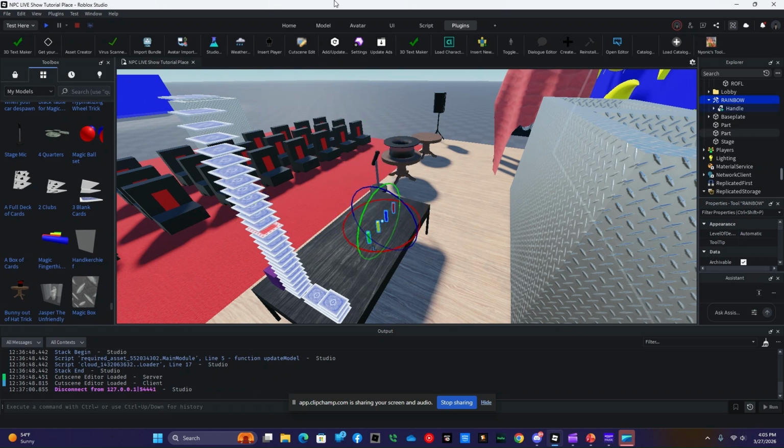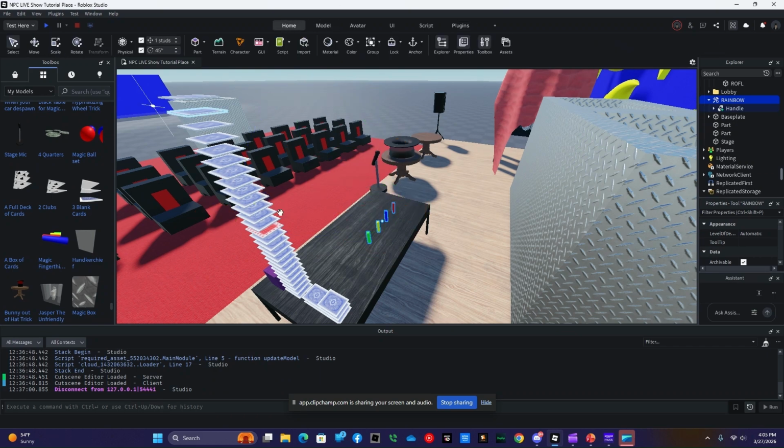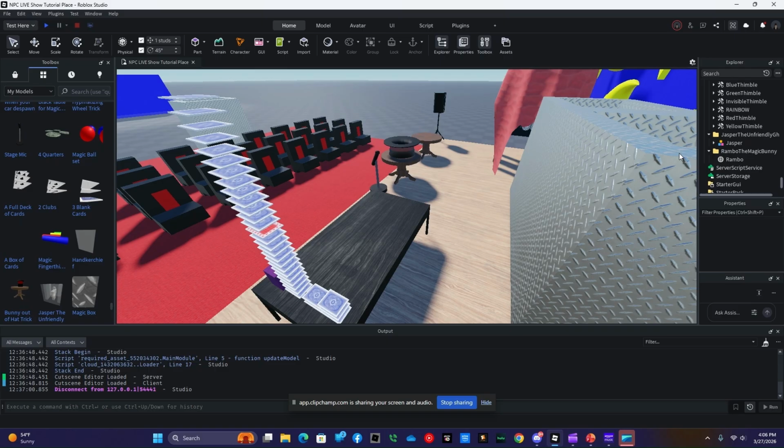Perfect. Now I'll take our rainbow and put it with our symbol tools. Perfect. Now we have that trick ready to go.